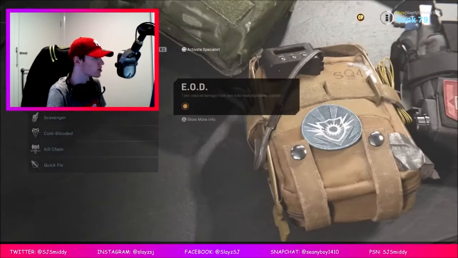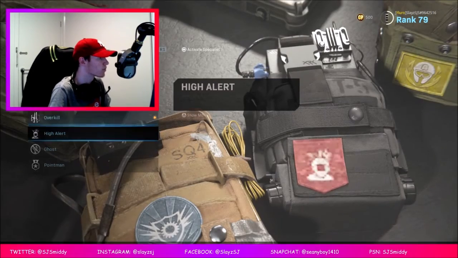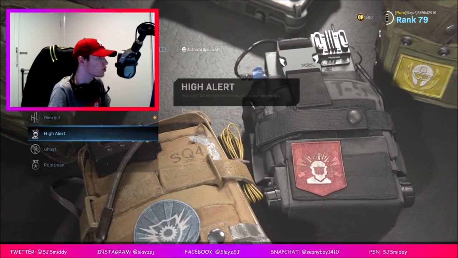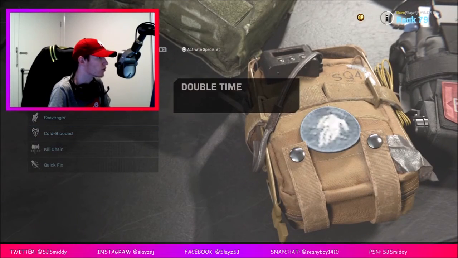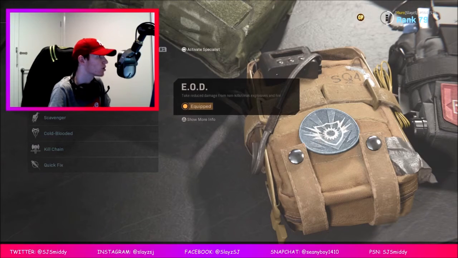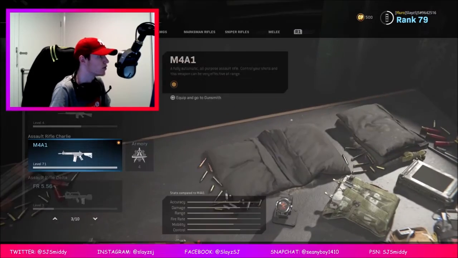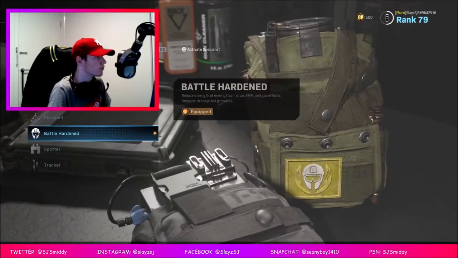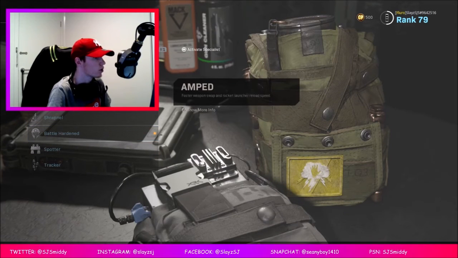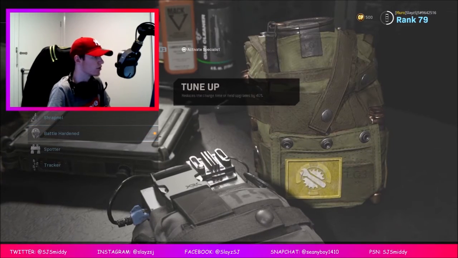I'll recommend for perks and stuff: if you don't want an overkill secondary, I'll use either Ghost. Actually, wait, yeah, I would say either Ghost or overkill. But for the first perk, I would use EOD, probably not Double Time. Yeah, probably just EOD, like always. And for perk 3, I would use maybe Battle Hardened or Ant, because especially if you're using a rocket launcher, Ant is pretty good. The others, just don't worry about.